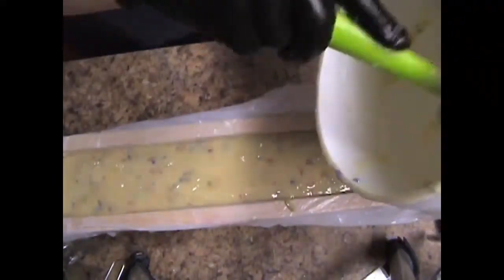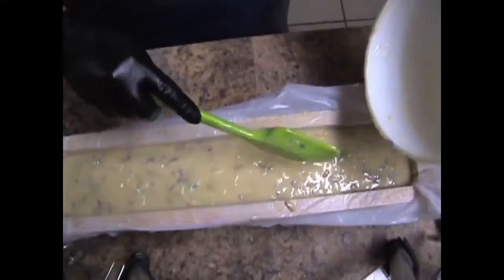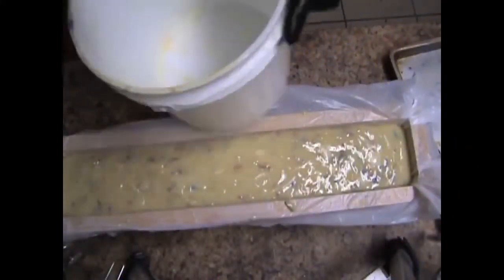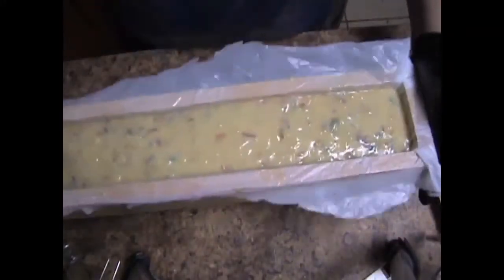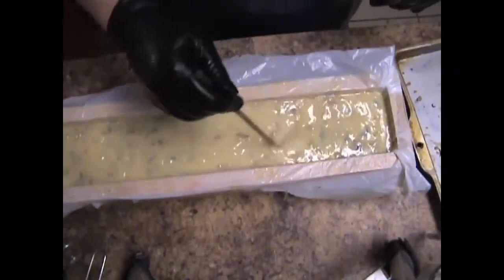So what better time than for spring? I don't know about any of you, but we had record-breaking cold spell with negative numbers. We have blizzards out there now, so what better to do than to soap? I can't think of anything better — could be cleaning or doing that kind of stuff, but I don't really want to.